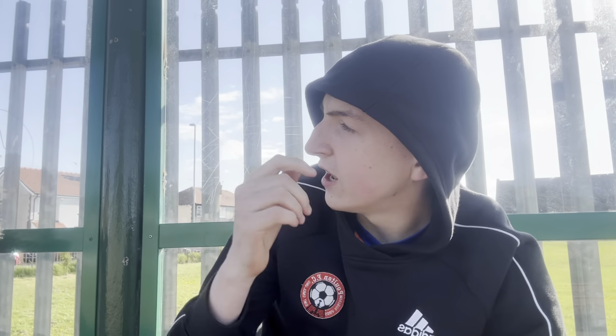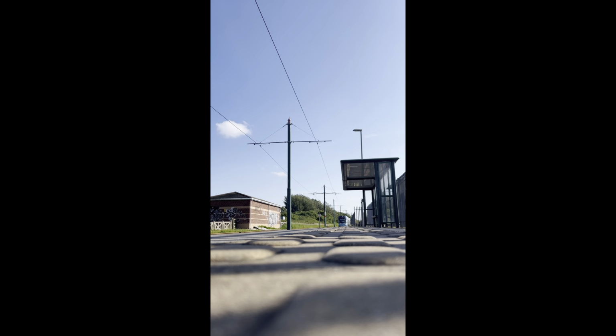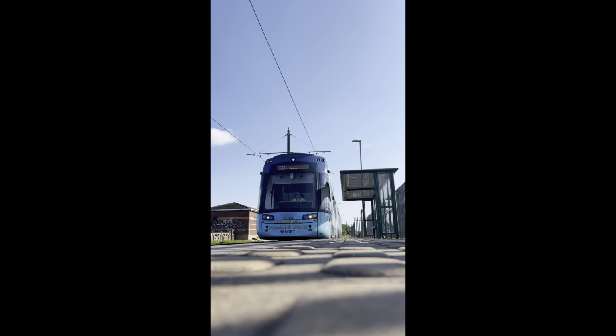So right, I'm going to wait for my tram, I'll film it coming in, and then I'll do a bit of filming on the tram, and we will get back to my car very shortly. I've just got on the tram now, just at Heathfield Road, be at Fleetwood in about 10 minutes. The tram is actually quite busy, so I'm just going to put my camera away and then do proper talk to you once we get back to Fleetwood.